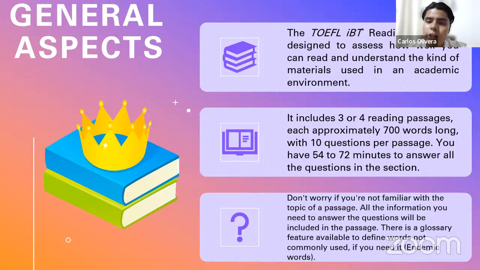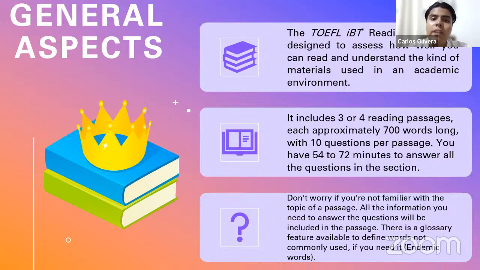If you receive the normal version of the reading section, you're going to have to read 3 passages. And you're going to have 54 minutes for reading those passages and responding to the questions you have for those passages. That is to say, 10 questions per passage, right? So as I say, normally, if you receive the normal version of the reading section, then you're going to have to read 3 passages and you will have to respond to 30 questions in 54 minutes. Now, that's the normal version of the reading section.